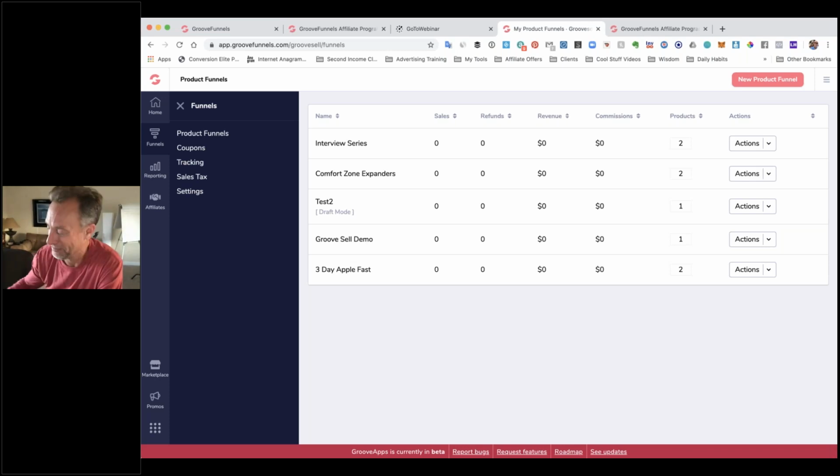Exactly. Meredith has a great question. She said, so I got all this, where do we put the deliverables? Those are on your thank you pages, right? Those are the thank you pages. And that's also with the custom membership sites that you may have access to. Your tech person would also be able to link the proper access between their purchase and what they have access to. And then on the thank you pages.